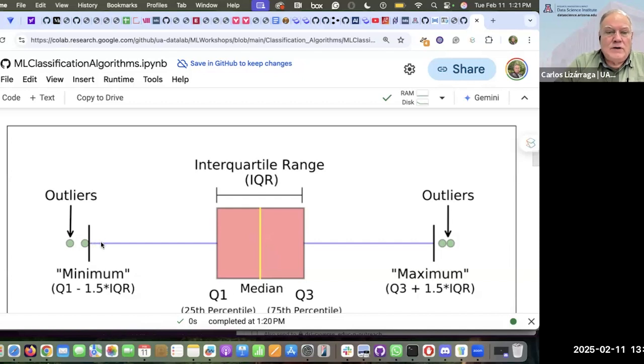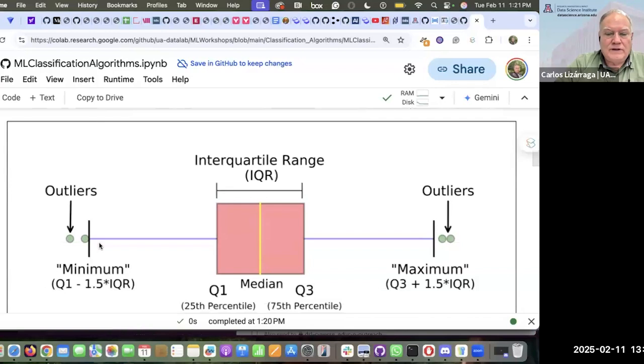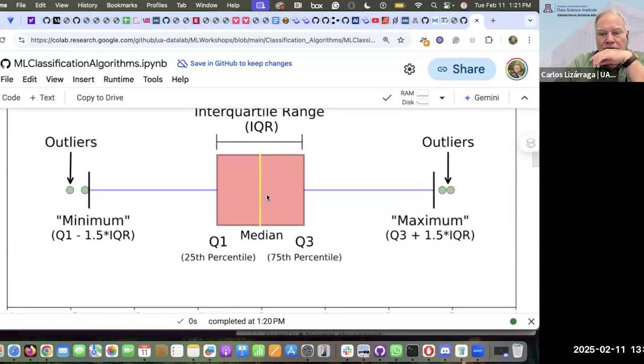Okay, so Tukey proposed a method for identifying outliers. You have all your distributed data, and you separate your data by quartiles. This will be the first quartile, which is 25% of your data, and this is another quartile.